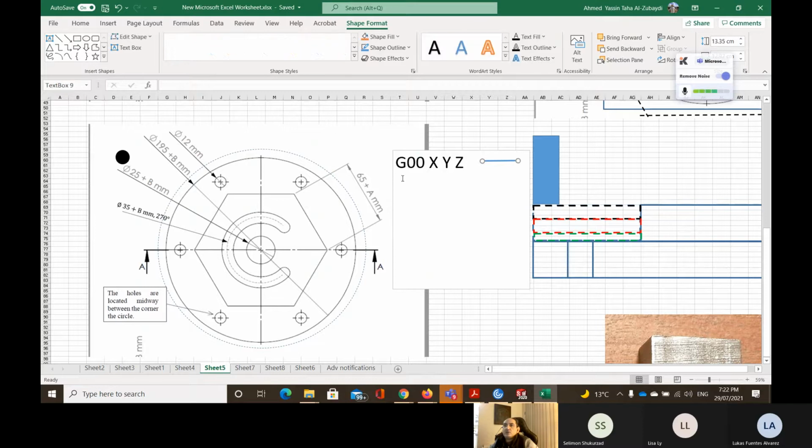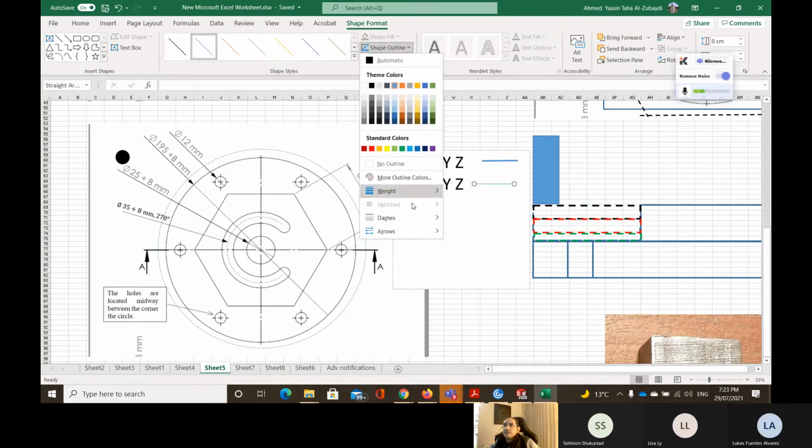The other code we have is G01, and once again, this should be followed by the X, Y, Z for the point you want to send the center of the cutting tool to. Now, this function is going to make a cut in a straight line from one point to another. That's why I had an arrow.